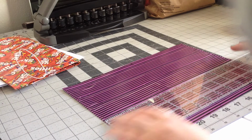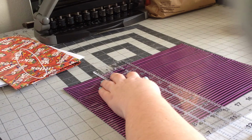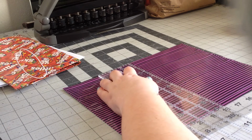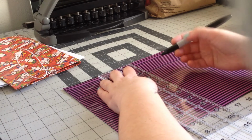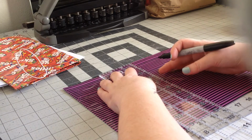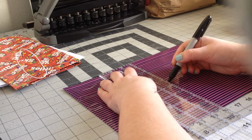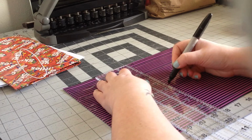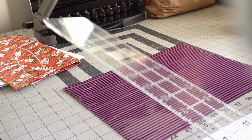So we're going to go in between here and find where the midpoint is. It doesn't have to be exactly midway. I'm just going to eyeball it to say it's right there. I'm just going to put it there. Alright.